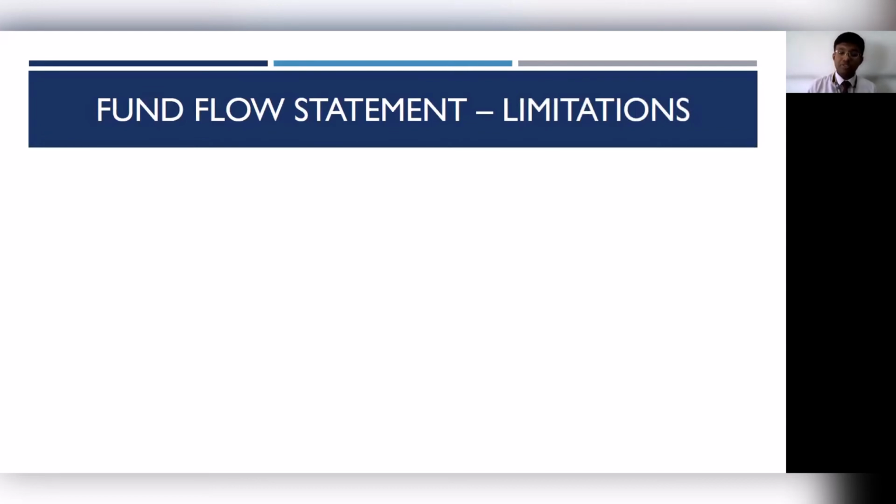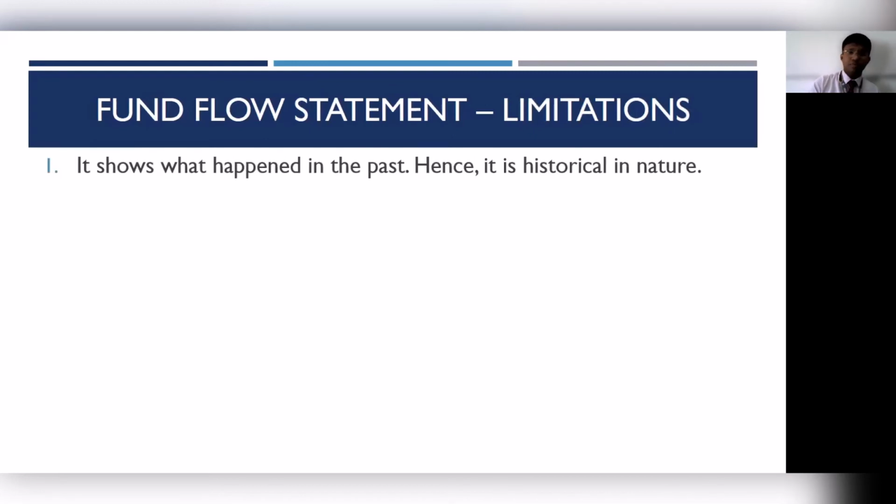Next, let's talk about the limitations of the fund flow statement. Is the fund flow statement really beneficial or not? Okay, so let's talk about that. Now, remember, you are preparing the fund flow statement with the help of a balance sheet. The balance sheet by itself is a historical document. Historical document means you're referring to some document of the past, and then you're using that as your base.